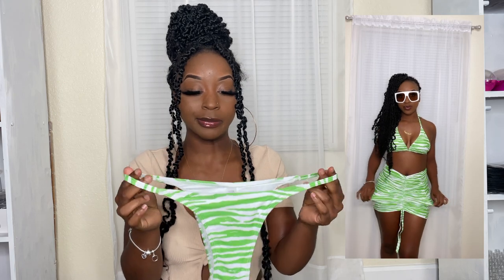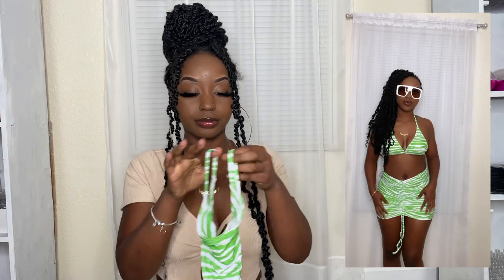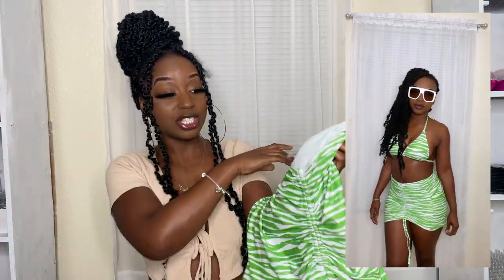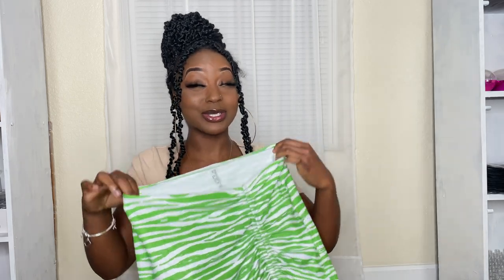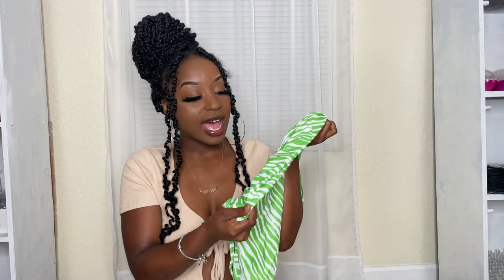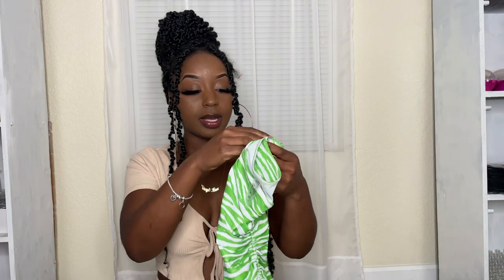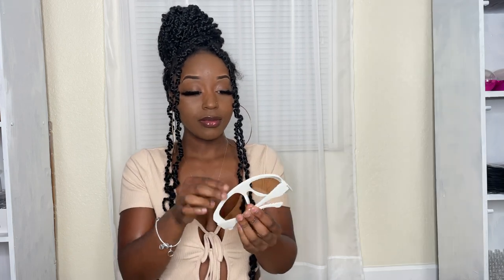The bottoms don't have a tie on the side to adjust, but they fit perfectly and it's not like a thong. This was definitely one of my favorites. The skirt that comes with it is adjustable — you can make it tight and tie it. It gives me Mexico and Jamaica vibes — tropical, like you want to take a picture with trees in the background. I paired it with these white hot girl shades from Sexy Ink — so cute with the bathing suit. You gotta have shades with your bathing suit for the pics to be fire.